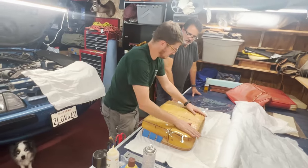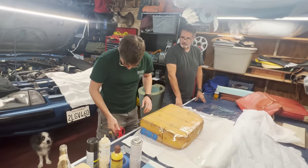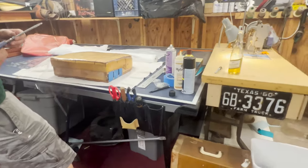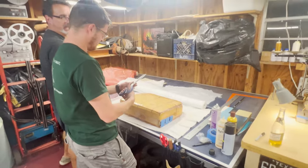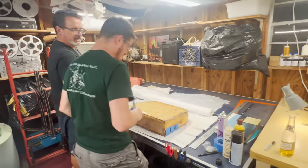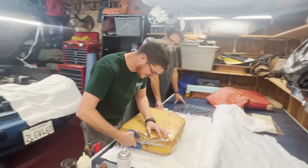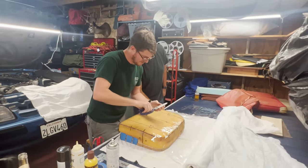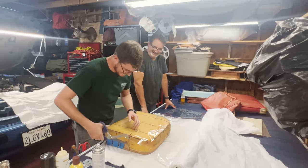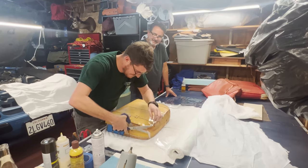All right, you got some scissors? Yeah, right next to you, right there. My handy dandy home built scissor holder. That's pretty nice. Are these the best scissors you got? Yeah, right now. All right, I'm going to get you some better ones. I got some good German ones at the house. Well, these are good, but I got better ones. Thank you, Albrecht. Well, good scissors are key.